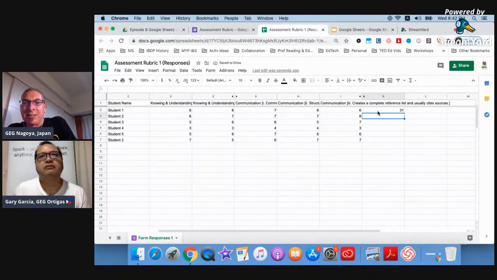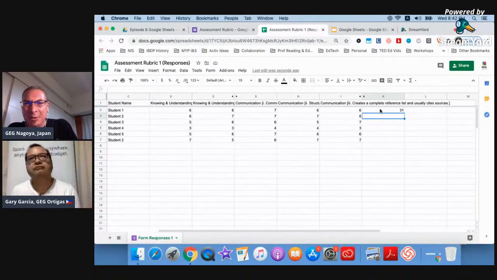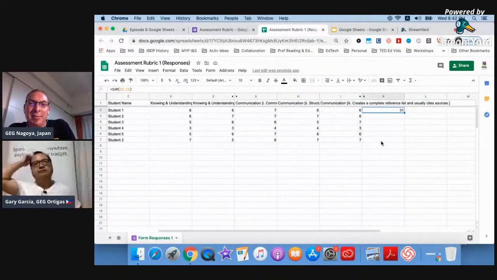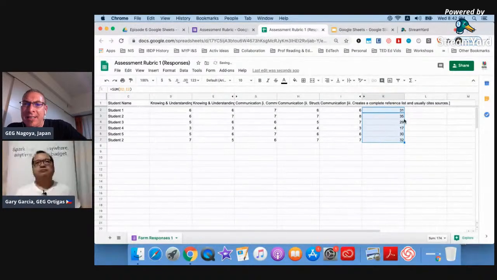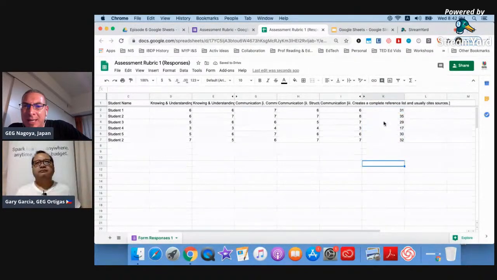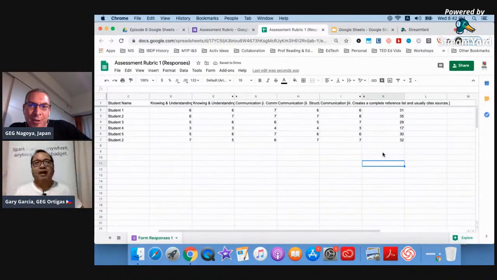Now the nice thing here too. All right, thank you, Gary. I don't know why I got a little bit funky there. We should be able to go up here and do that too, but we can click here, highlight everything, and then Command or Control D, and then it does it for everyone. It does the mathematics automatically for you, which is really nice, right?